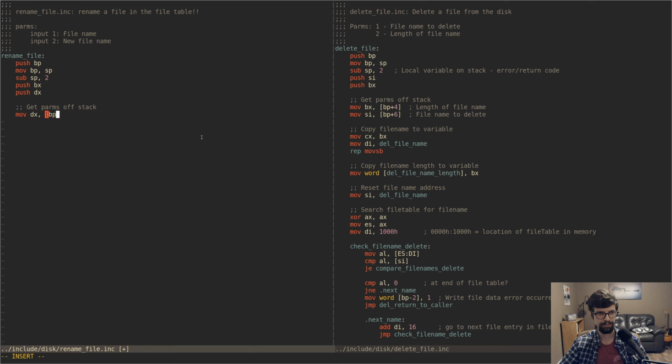So BP plus 4, this will be file name. BP plus 6, the new file name.